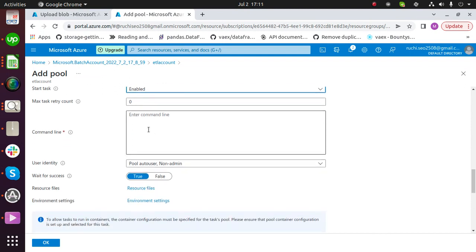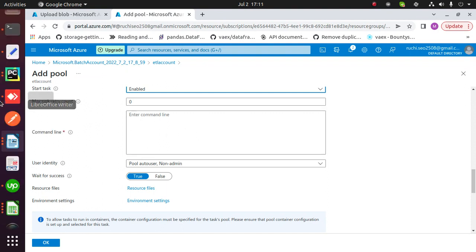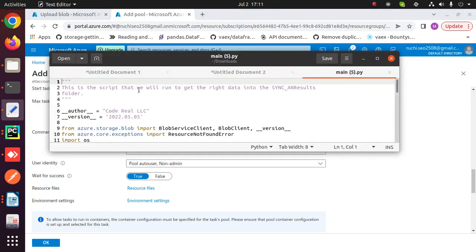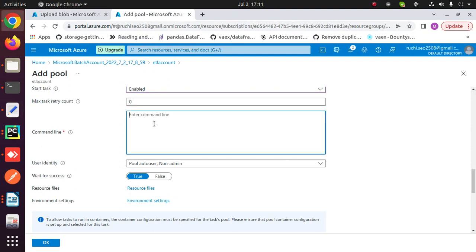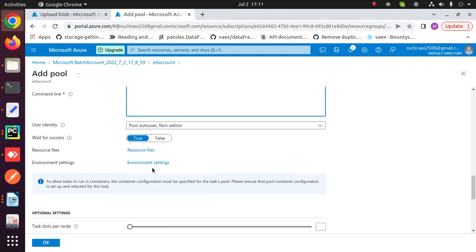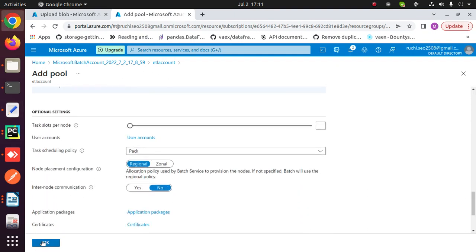In command line, enter a command to install all requirements to run your script. For that, write the command and click on OK.